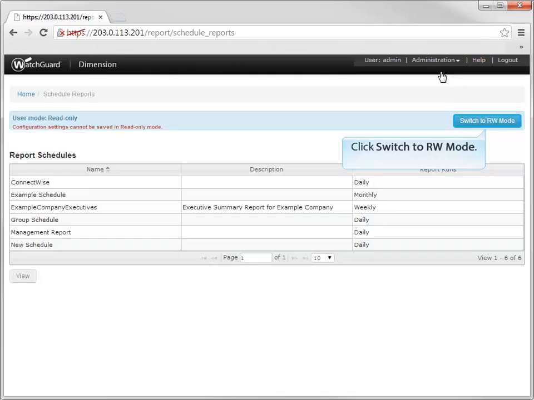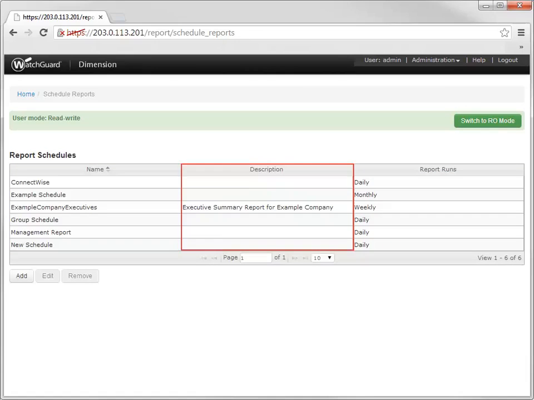When you generate a report, enter read-write mode. Give the report a name and description, which devices or servers to include in the report, and who will receive the scheduled report. All reports viewed through the web interface are on demand all of the time. What is being scheduled here are PDF versions of the reports that are sent to one or more recipients as they are generated, or reports that are automatically uploaded via FTP.